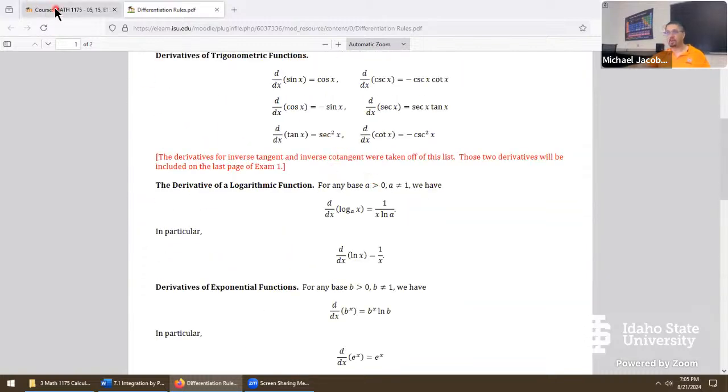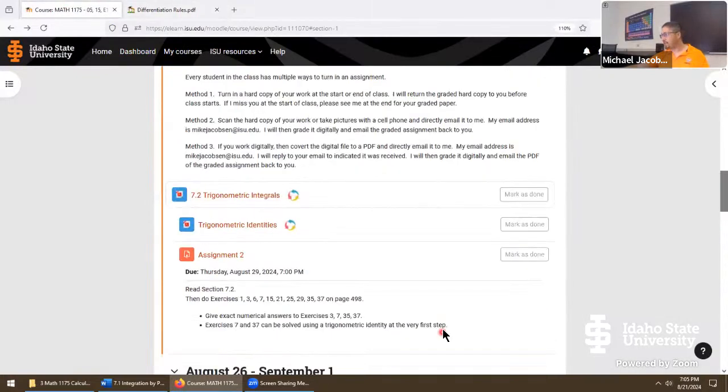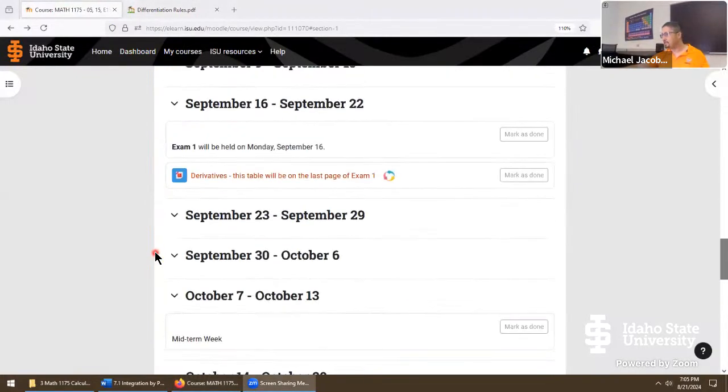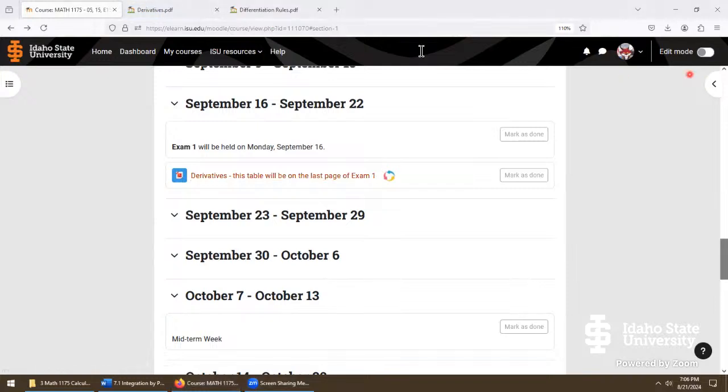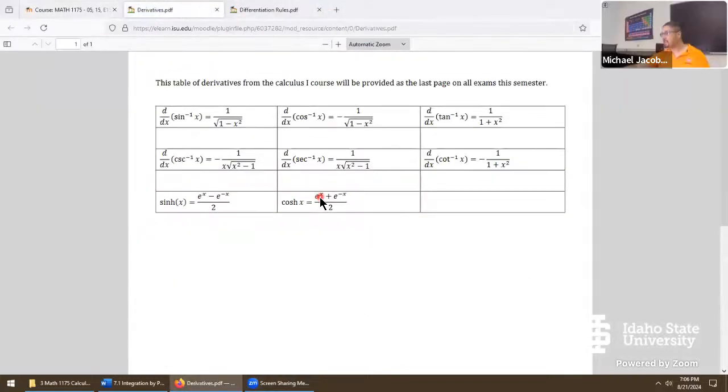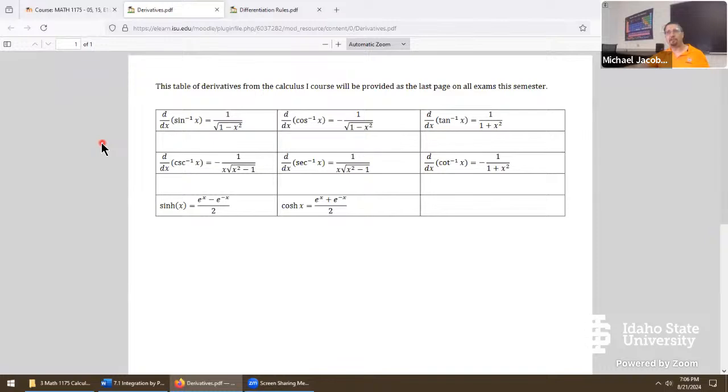The ones I took off are over here now. Let me find out where they went. So this is a table that I'm going to include on the last page of the exam. I'm probably going to update this a couple times. I think I want to include a quick trig section since we'll be getting into a lot of trigonometry. And on this table, these are the derivatives that I feel are good to memorize, but this is a tough list of derivatives to memorize.